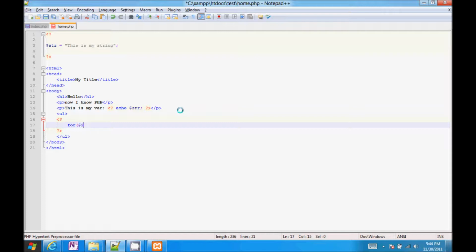So let's do I equals 0, I is less than 10, I plus plus, and let's do echo. And a cool thing you can do with PHP is that you can have the variables inside a string, and they'll get printed the right way.